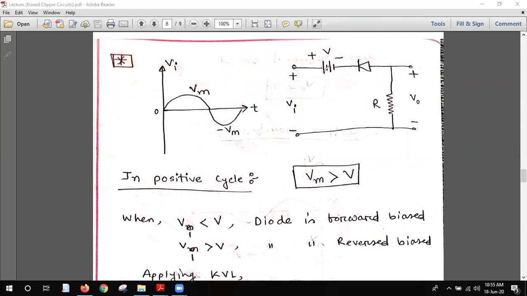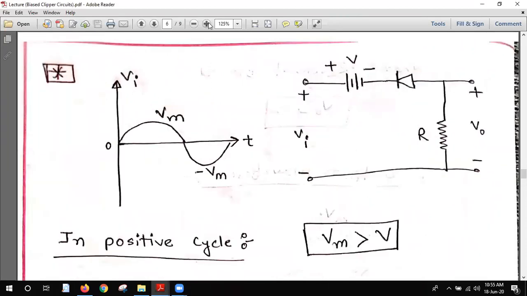If you draw a line of DC voltage, so this is V. Let me clear this drawing and make it a bigger one, so it will help you. Okay, now it will help you. You see that? Let me draw a line. So there are two intersection points. This is one and this is one. You see that?